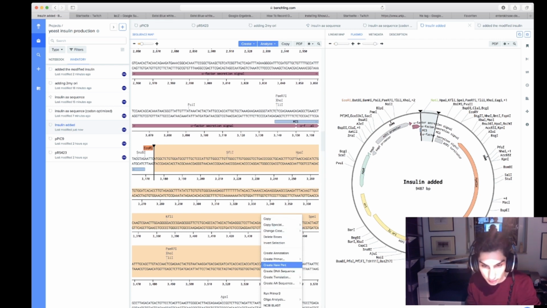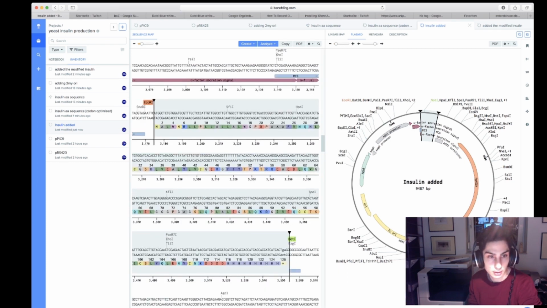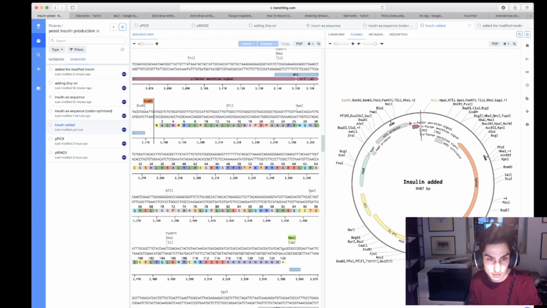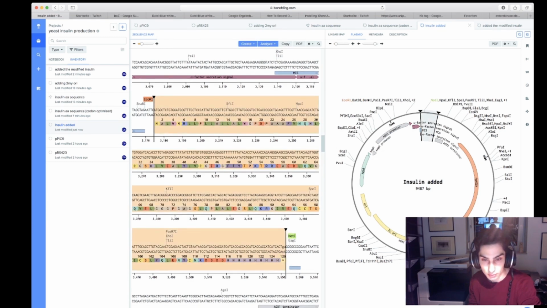So first of all, we will create a translation to be sure. So now you can see that it's the same sequence. We just basically haven't annotated it yet. So now we will annotate it.